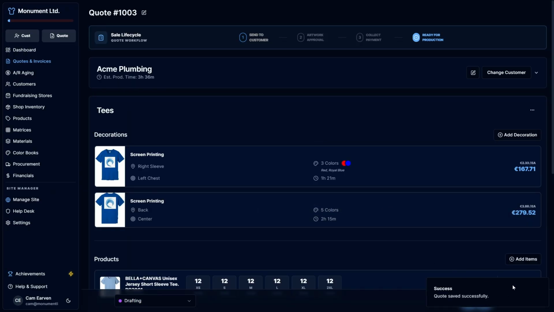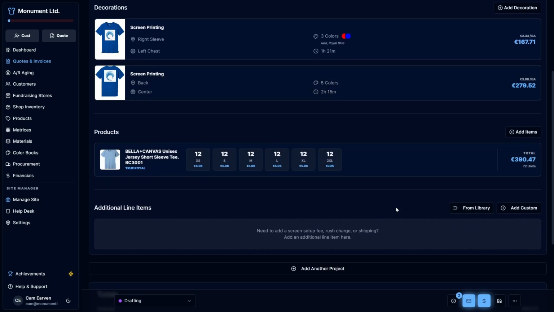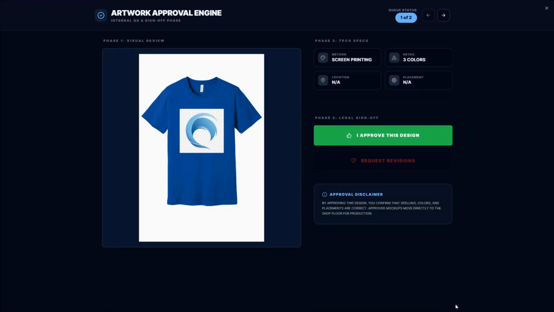I think we've just made improvements. We've taken a lot of our concepts, we've made them better. We've improved so many different things. This is the mock-up approval page now. I think it's a little bit cleaner.